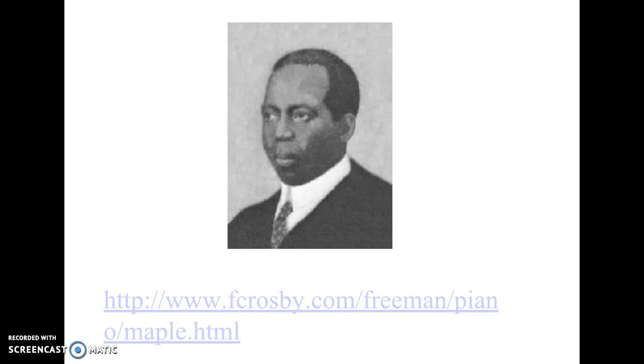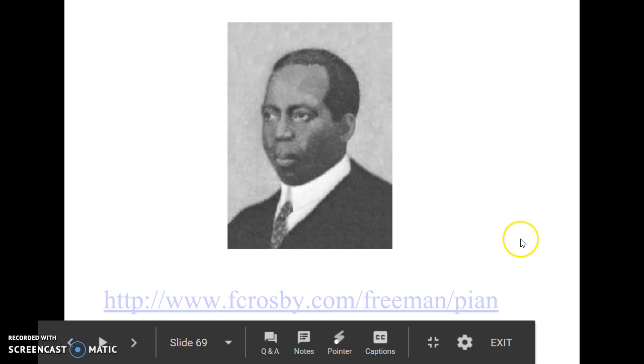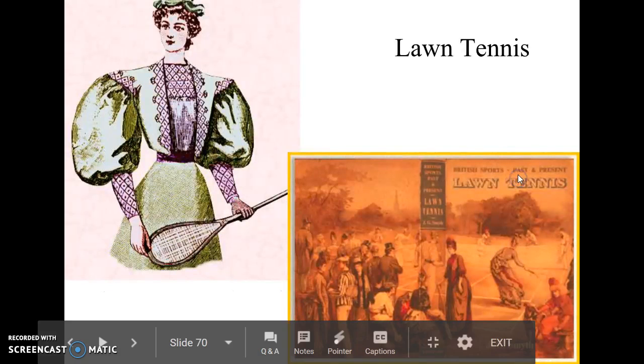And what we will see really throughout U.S. history is African Americans have equality in music long before they have legal equality. Music crosses barriers, you guys. It still does. And I think that's something we see with Scott Joplin. So we'll play the example of the Maple Leaf Rag and the Entertainer in class.